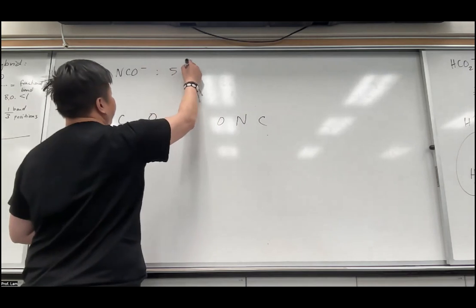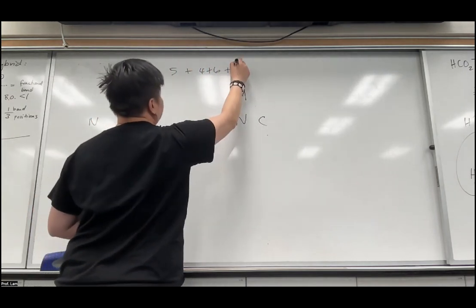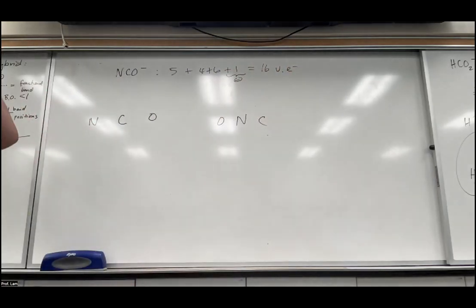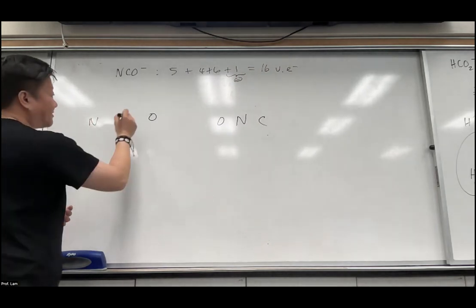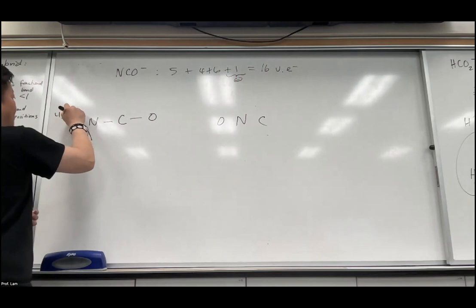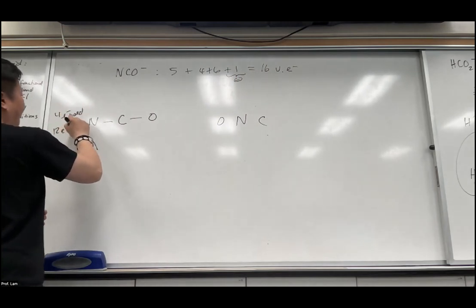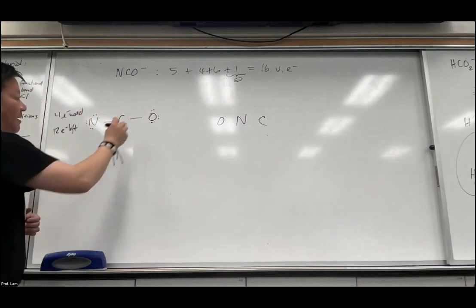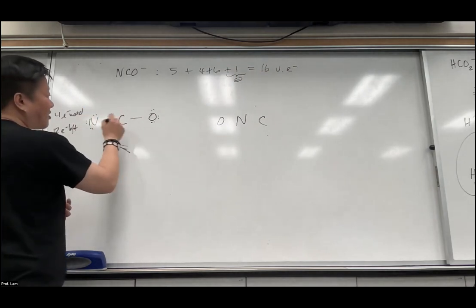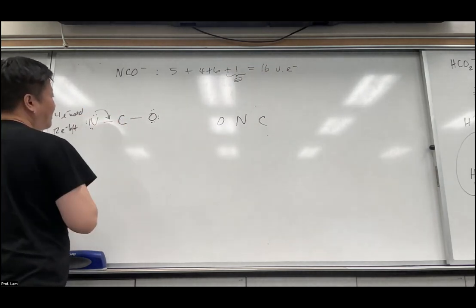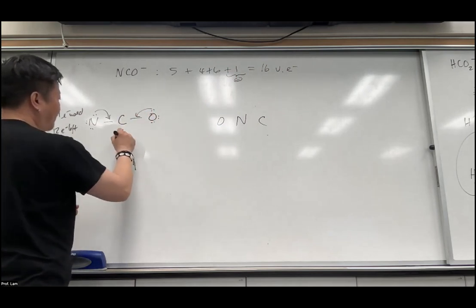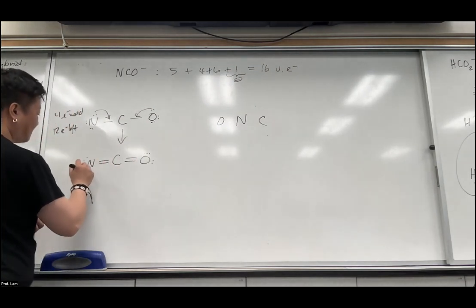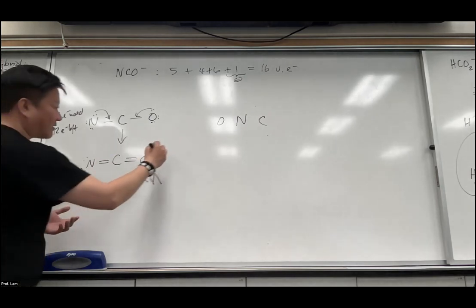Okay. So valence electrons here, 5 plus 4 plus 6. That negative means to add one. 16 valence electrons. Okay, so let's work on the left structure first. 4 electrons used. I've got 12 electrons left. So I'm gonna go 1, 2, 3, 4, 5, 6, 7, 8, 9, 10, 11, 12. Okay, so I've used all my electrons. 8 here, octet is good, but carbon needs an octet, so I'm gonna do a double bond there, just to see. Okay, and then octet's good.